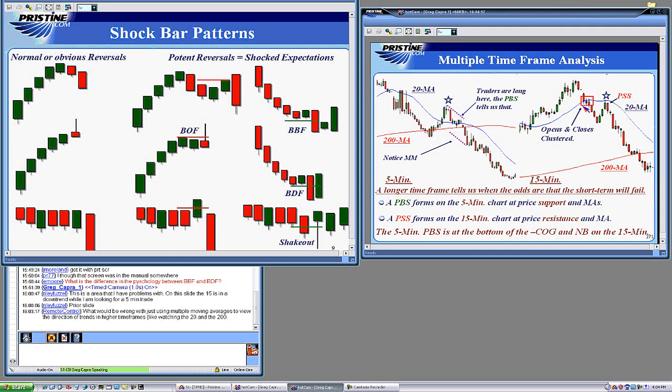So again, different time frames provide me different pictures. And we're looking for the different time frames in those pictures to be in alignment with each other. So again, just looking at the 5, I see the 20 and the 200 here. It is not a setup for various reasons that I'd be interested in taking. Look at how the move down started. What do you see? How this began its move lower on the 5-minute.